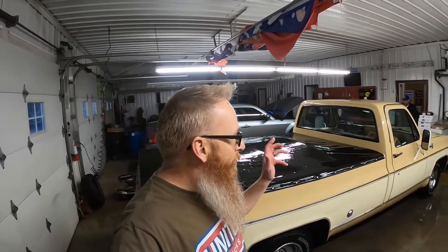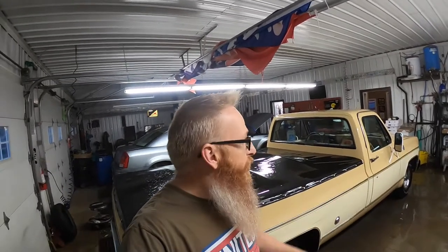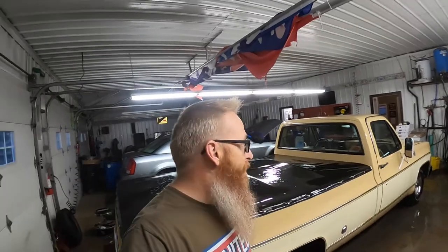Let me know down in the comments section what you think we should be doing with this truck — I know you guys have got some great ideas. The most popular thing people are doing with these trucks is to LS swap them. I don't think for now we're going to go that direction, although you never know what the future brings. The right engine comes up we just might do something, but LS swapping is territory I've never ventured into — though I'm always eager to learn something new. For now I think we're going to stick with the 350 engine and the 350 trans, beef those up a little bit, and if we end up doing a swap we can get some money out of those to help cover the costs.